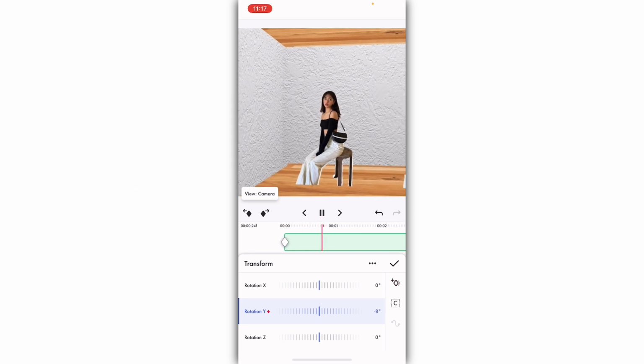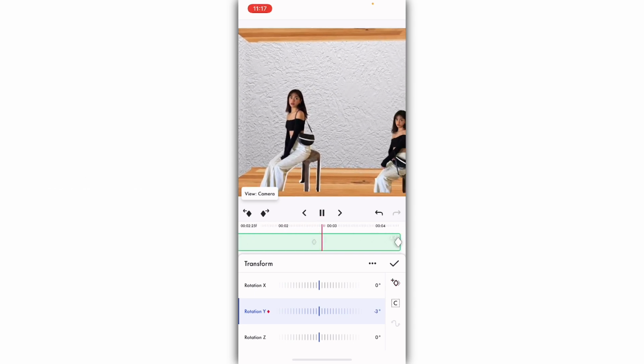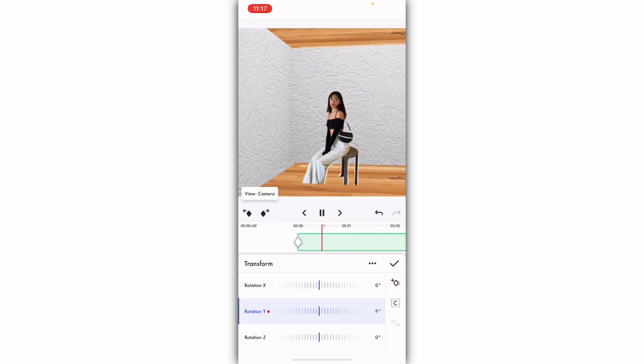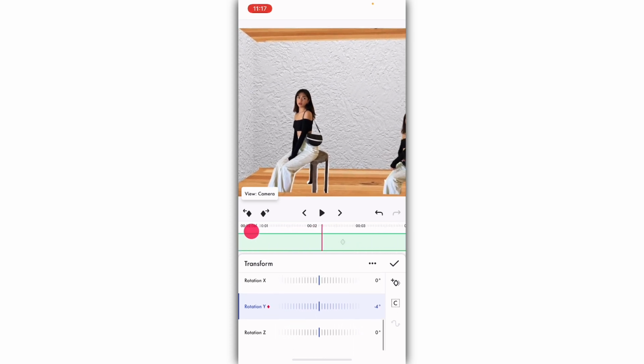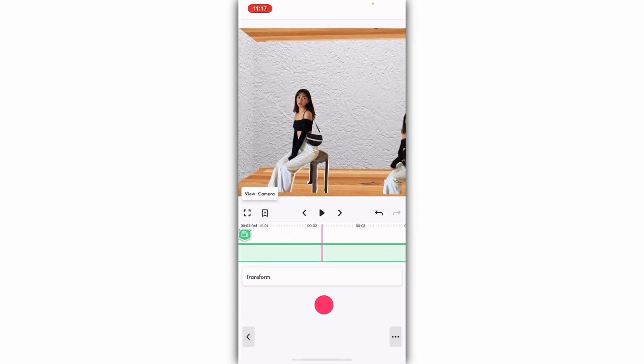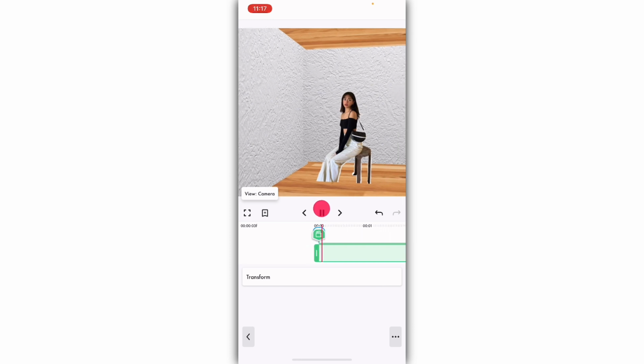So it's going to end up looking like this. It kind of just slowly pans and zooms in on them, and then it goes back to its default. And you guys can make it more intense. I really like the slow look that I have going on here, just so you can get a good look at everything in the room.